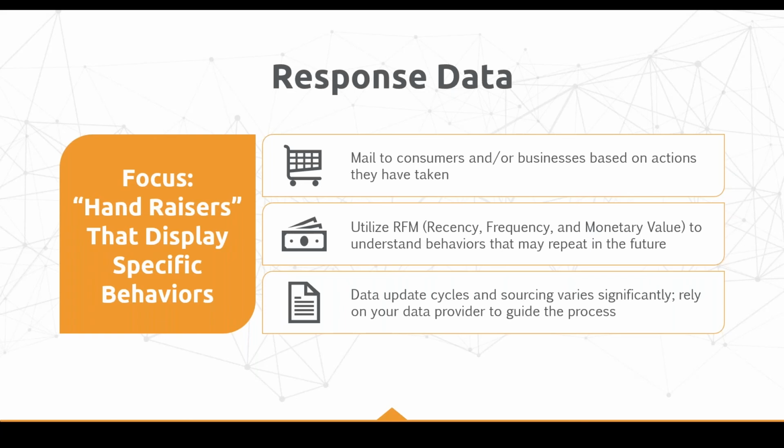We're going to give you a couple of examples in just a few. But this is going to be best when you want to understand any recency, frequency, or monetary value that was associated with a behavior, because those can also be indicative of future behaviors. Now again, like the specialty data, the update cycles on these data can vary significantly. Sometimes they could be updated every quarter, or it could be once a year. So you want to make sure that you're asking your data provider those questions and where the actual information is being sourced from, so that you know that it is that response data and not some consumer information that they might be blending selects together on.